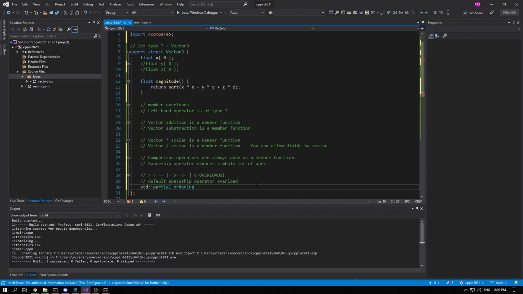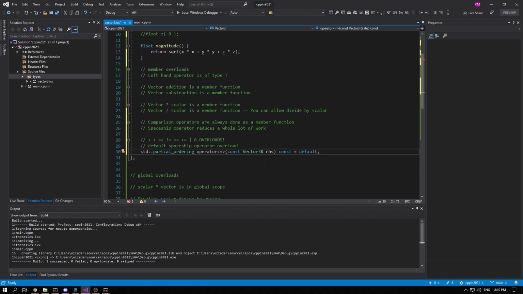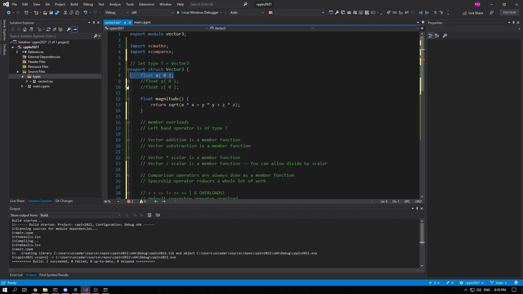Then we do partial ordering operator spaceship operator, and it would be const vector 3 and right hand side const equal default. And I believe that's all you would need to do. Yeah, so this would give you a default operator. And this would overload and give you all 6 of these comparison operators automatically using the fields by default.